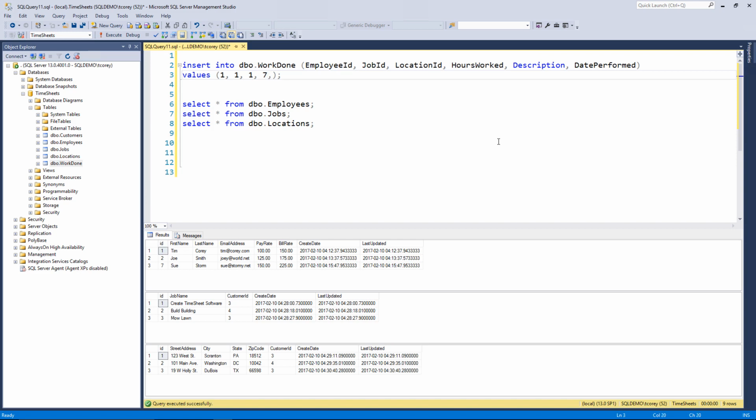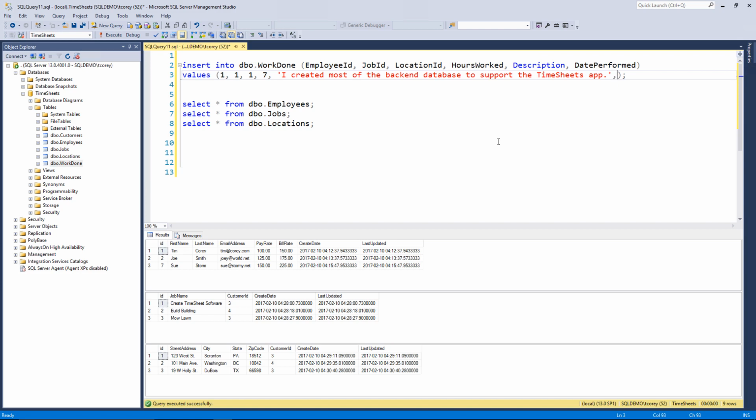All right. Description. Single quotes here because it is a string. I created most of the backend database to support the timesheets app. That's probably more in-depth than I need to do for a demo, but that's okay.